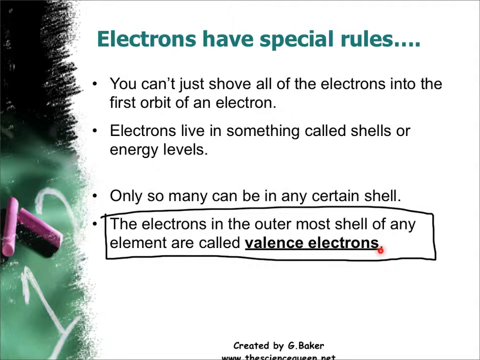If we go back to our gobstopper analogy, if you have 2 gobstoppers and you click them together, the only part that touches is the outside layer. And an atom is the same way. The only part of the atom that touches the world around it is the outside layer, the valence electrons. And so they're the most important to us because they're the ones that affect the world around them.